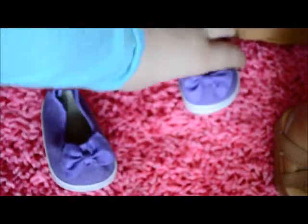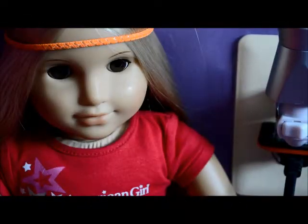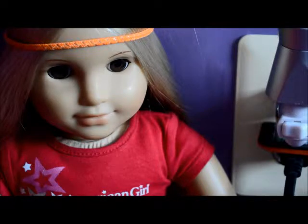First things first, we have this purse, and these adorable shoes. Let me show them to you. First, we have these shoes, and over there we have that purse, so yeah. Alright, now let's go get Sage, and she will be trying on these trends. The flower purse and the Converse shoes.